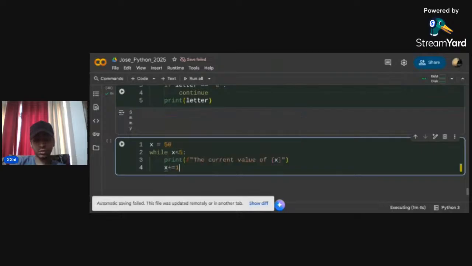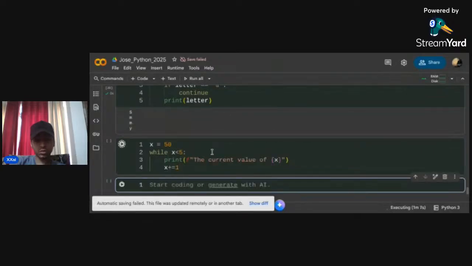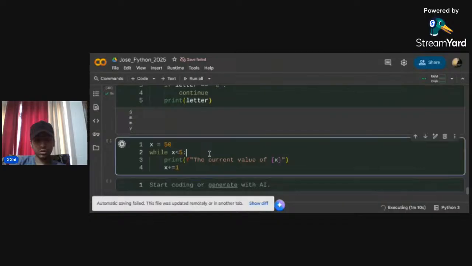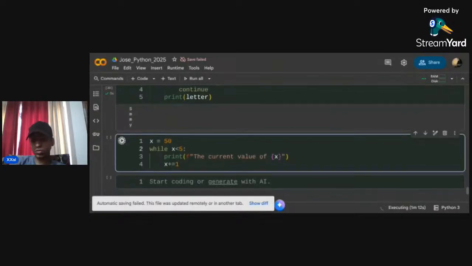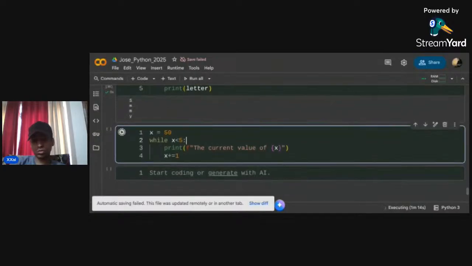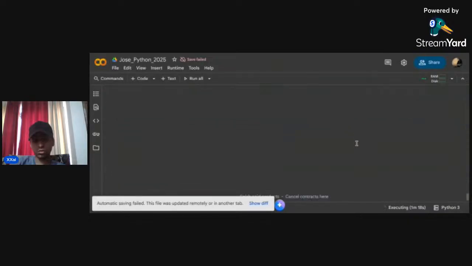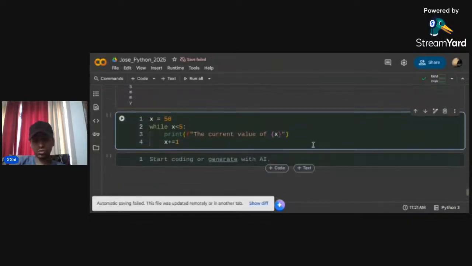All right, then we have the break, continue, and pass keywords. We're not going to be using these right off the bat, especially things like continue, but we'll probably be using break a little more, and then once we get used to functions, we'll be using pass a little more, and then much later on, we'll be using continue. But you should be able to use keywords now that you understand both for loops and while loops.